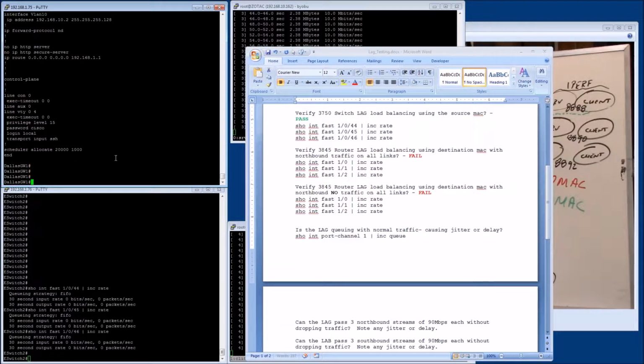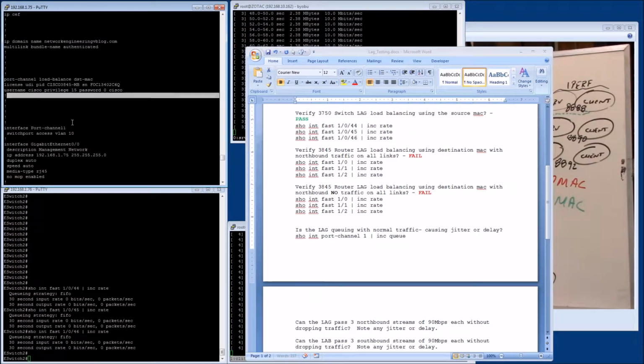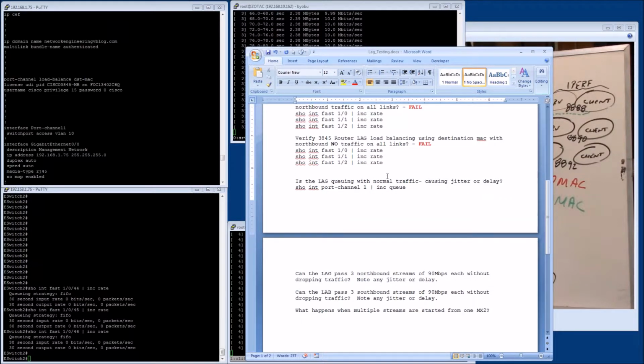It doesn't say which port channel, but it looks like it's a global command, so yeah, we'll have to revisit that. So we failed those test cases. Actually, it's just one, but I wanted to make sure that the northbound traffic maybe wasn't trying to interfere with anything. So, all right, so there we go.